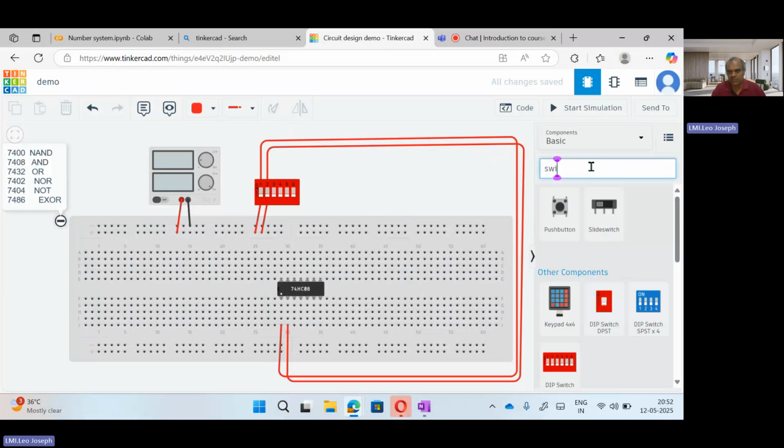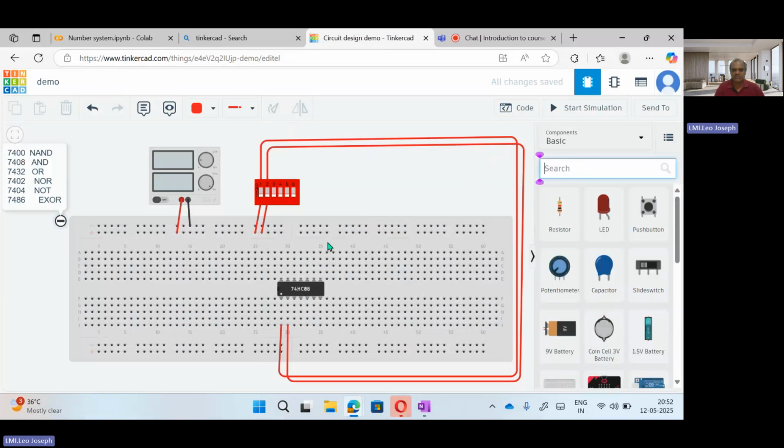After that, what I am going to do is very, very important. Here, if you touch it, it is called the power button. This is a 14 pin IC. That is 1, 2, 3, 4, 5, 6, 7, 8, 9, 10, 11, 12, 13, 14.